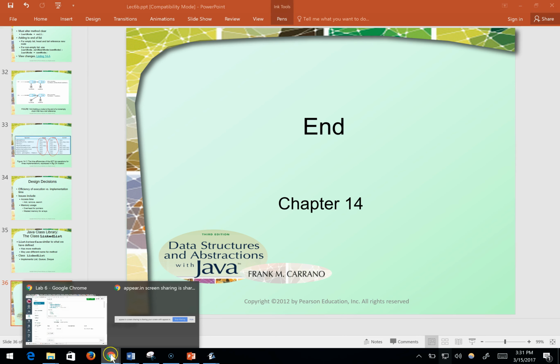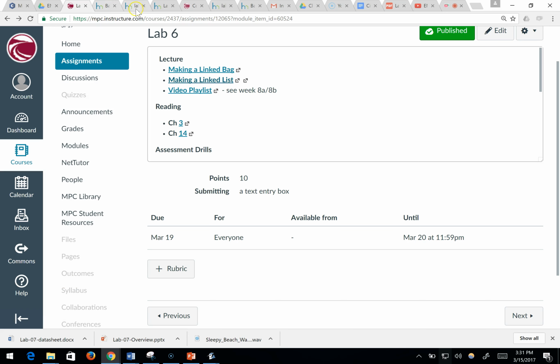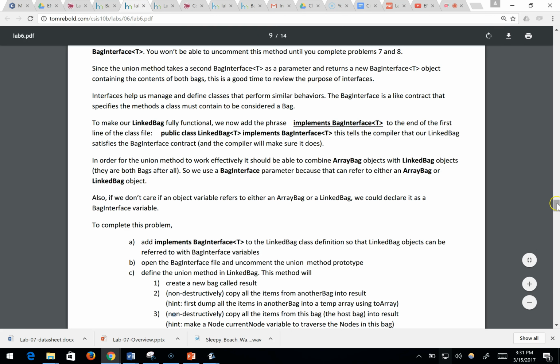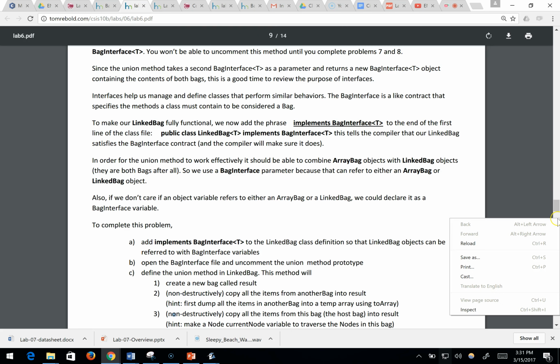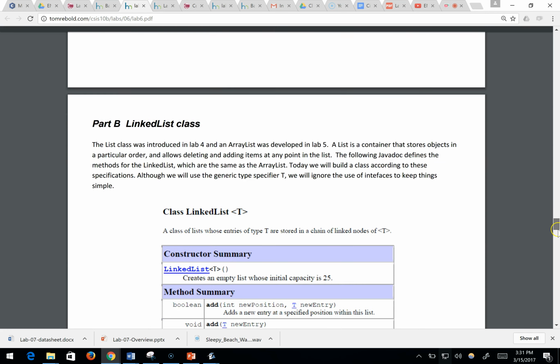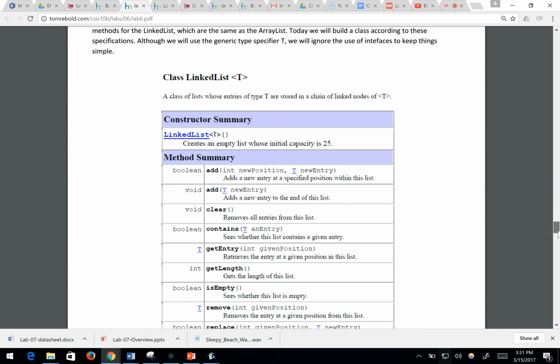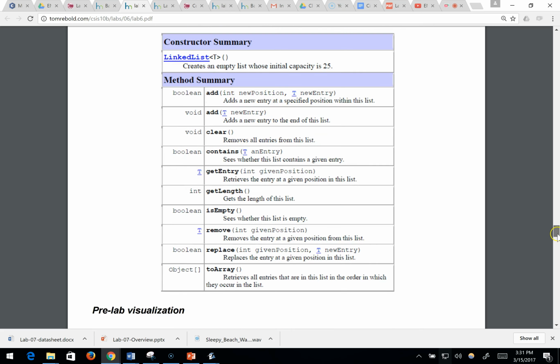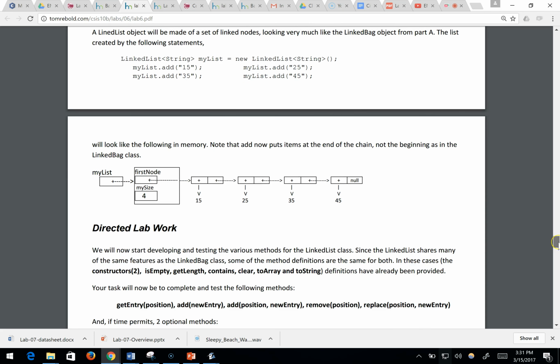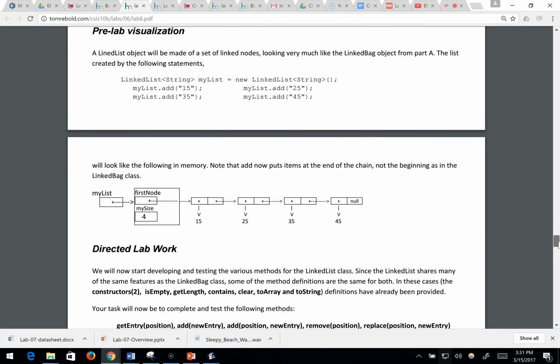Now we can look a little bit at the lab handout, to give you a heads up. So we're doing part B. These are all the methods. Pre-lab visualization.